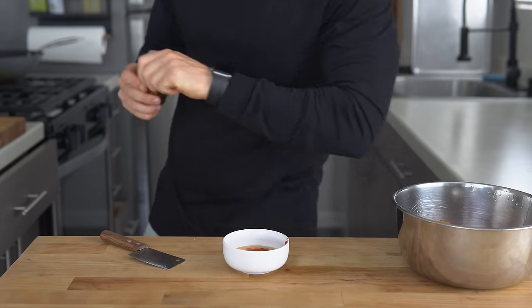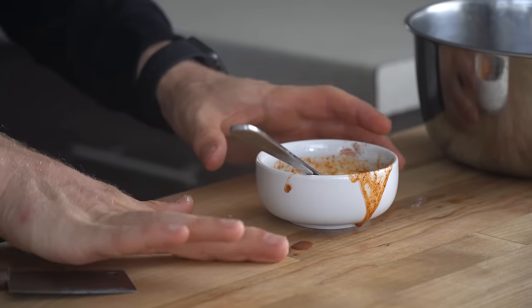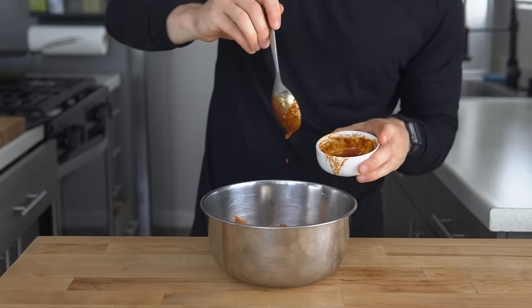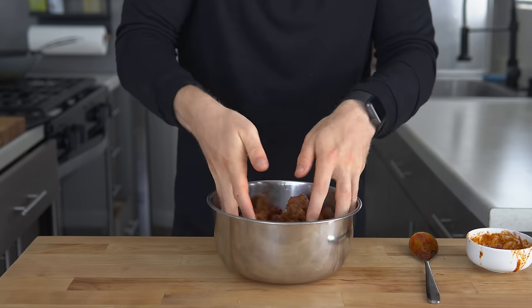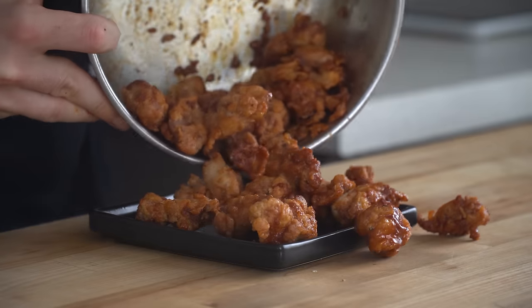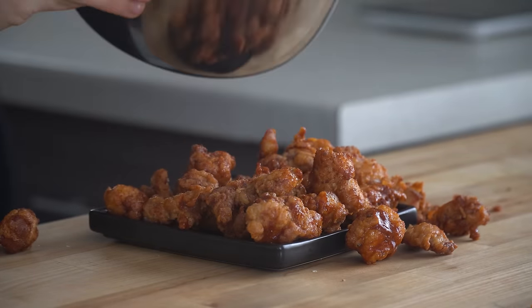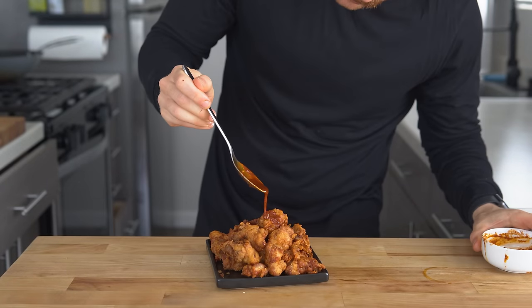Then just stir the sauce together, and the butteriness is going to give it a touch of creaminess to help round out the heat. Drizzle this hot oil over the chicken and then just toss everything in a bowl. Slide them out onto a plate, maybe add a pickled onion or two, and there we have spicy, crunchy, and juicy popcorn chicken in less than 30 minutes. Let's taste test.